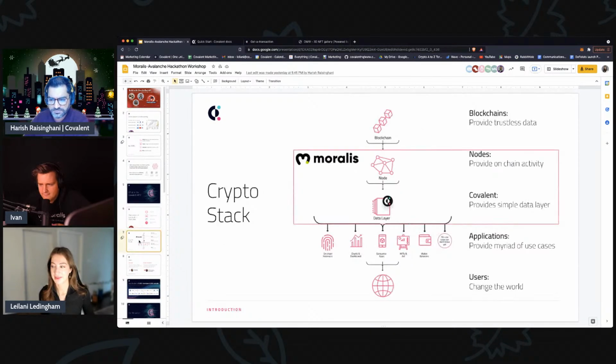Yeah. To give a bigger picture of where Covalent fits in the overall crypto stack. So, you have your blockchains, nodes, applications, and users. That's pretty standard to break up the way that crypto functions, but Covalent basically is just that middle data layer. So as Harish was saying, it's the interface between developers building something and getting the data that they need without necessarily running their own nodes or needing to develop their own infrastructure to do that. So we want to make that experience as easy as possible and then enable more and more applications, more and more use cases.